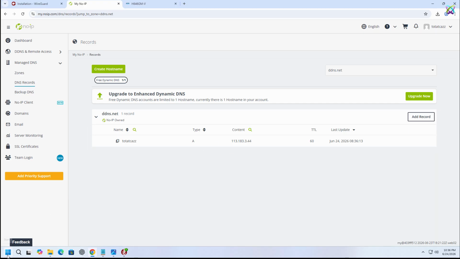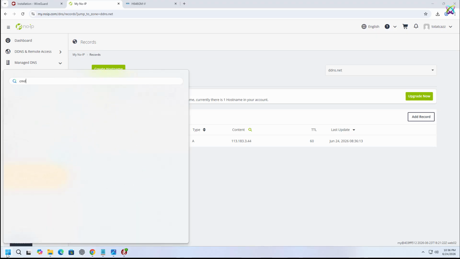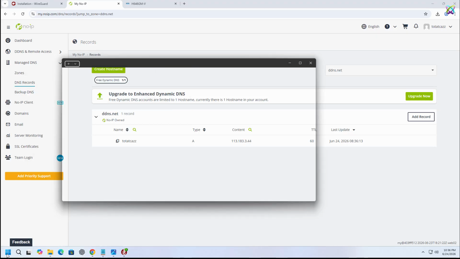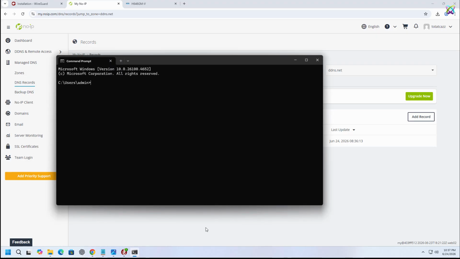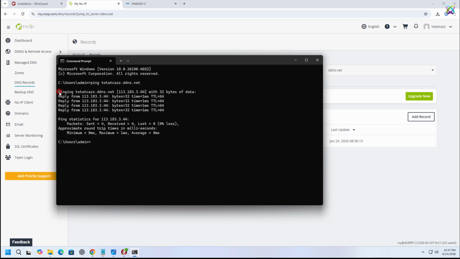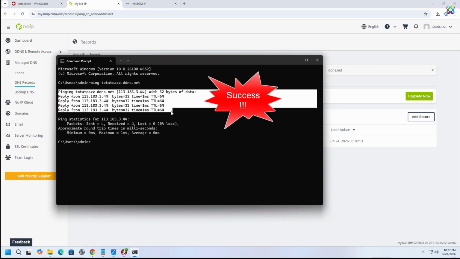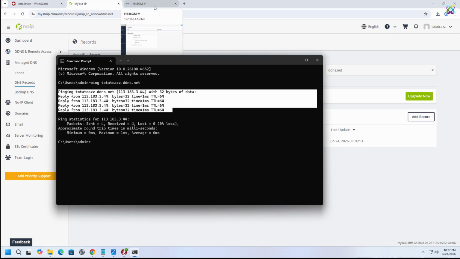To verify it, open a command prompt window and test whether this hostname resolves correctly. Here, ping the hostname that you just created to verify that it resolves to the correct public IP address. If you get a result like this, it means that the dynamic DNS hostname has been configured successfully. Next, go back to your router's management interface.